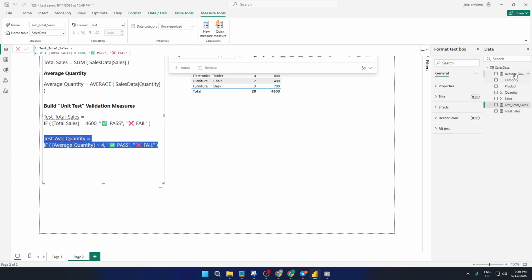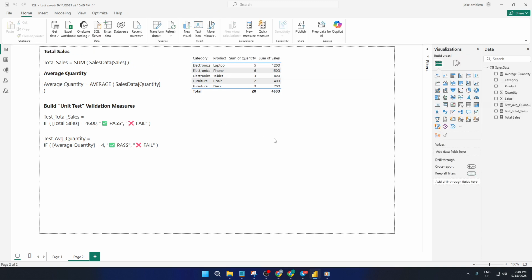Let's pull these all together visually. Insert a simple table visual and add your test measures to it. It's like a dashboard for your automated checks. Wherever you see pass, you know things are working. Any fail signals something to investigate. This is super helpful before a big presentation or a report rollout because you can scan for problems with one glance. As you get comfortable, you can take your testing to the next level.